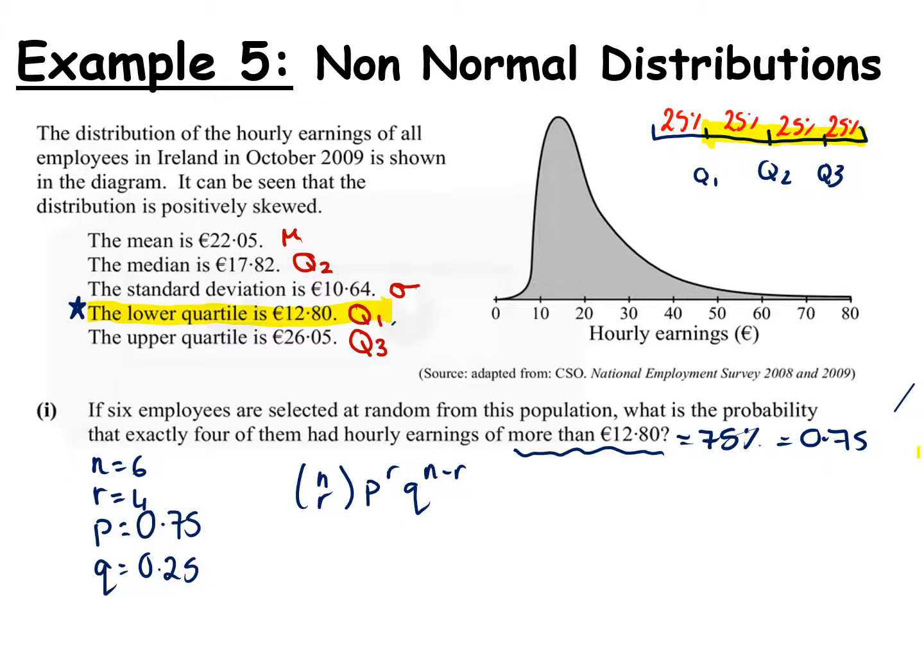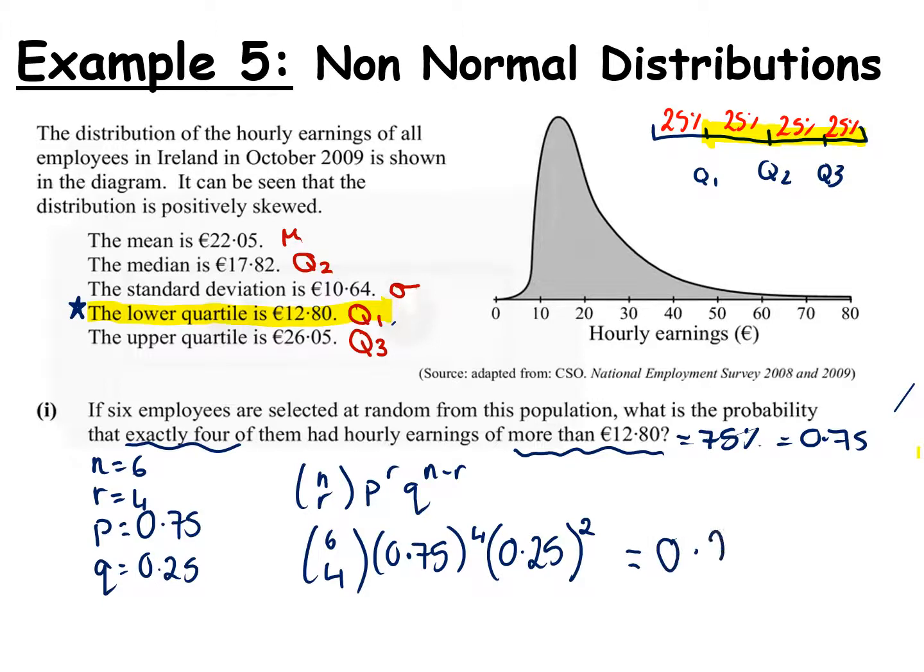We only have to do 4. Watch out for words like "at least" or "at most," where you might have to do it a few times. Here we just have exactly 4. So we have 6 choose 4, 0.75, and you could put that in a fraction either if you prefer. I prefer working in decimals when we're dealing with nice decimals, but if you prefer to write 3/4 and 1/4, that's absolutely perfect. And n minus r is 2, and putting that into your calculator, we'll get our answer, and that is 0.296625. Okay.